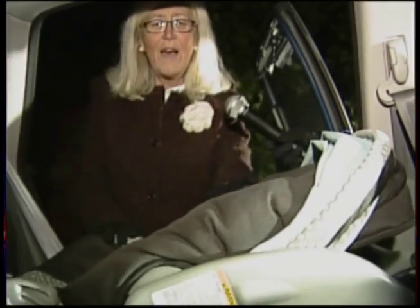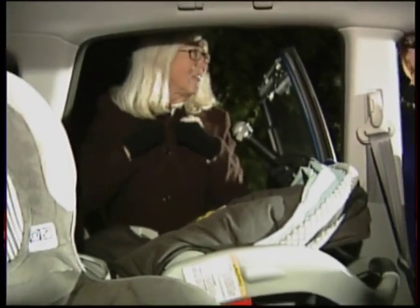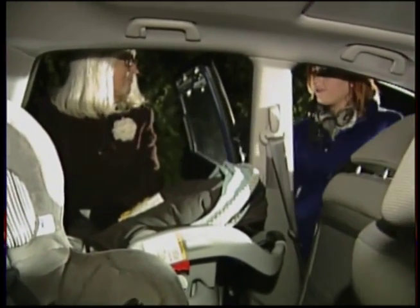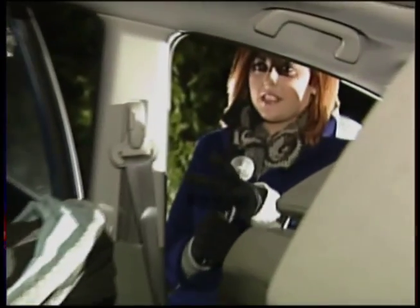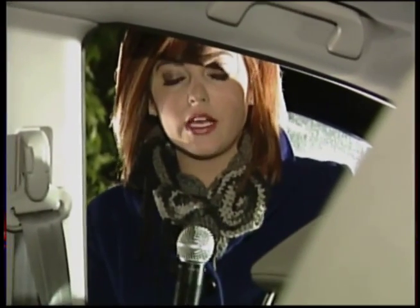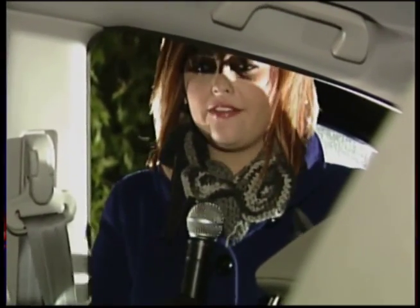Make sure the handle is down. Make sure the straps are tight enough that you can't pinch them, and you're good to go. We're going to do front-facing car seats next. If you miss any of this, don't worry — it's all going on our Facebook page where you can find all of this information.